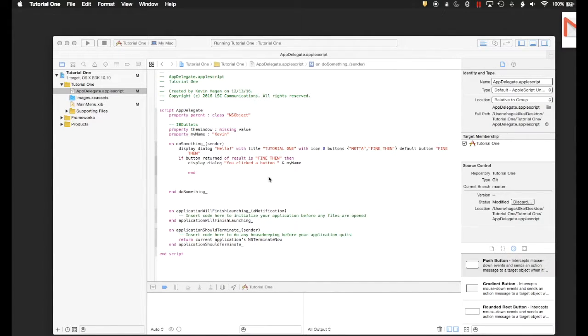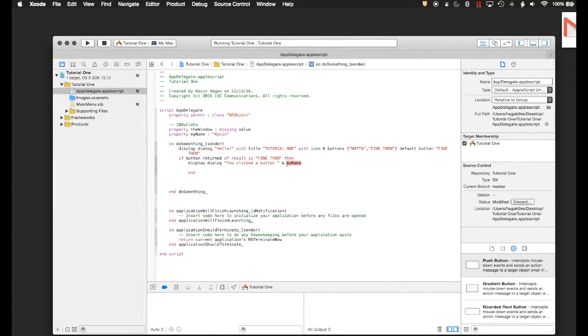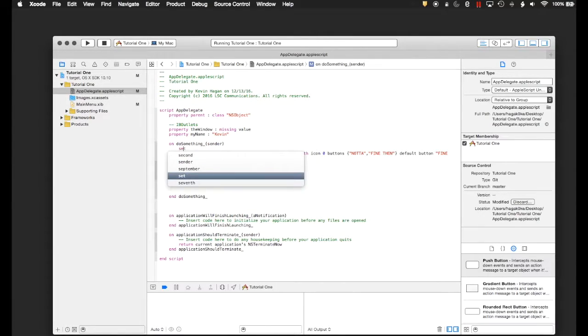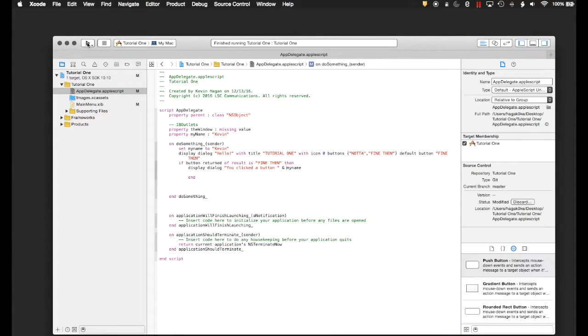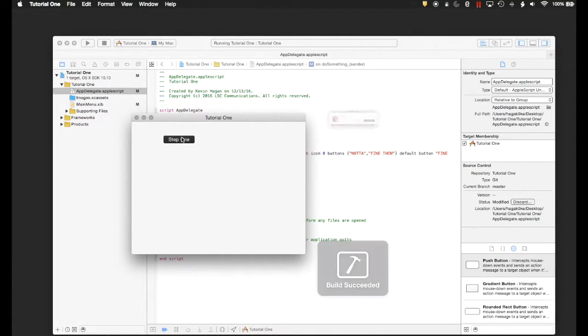So that's one use of an Objective-C variable. You can also define those on the fly. We could set an AppleScript variable of the same name. The syntax is different. There's no capital letter. We're going to set my name to Kevin here, and we're going to use the AppleScript version of a variable called my name. I should have used a different name, but that's okay.